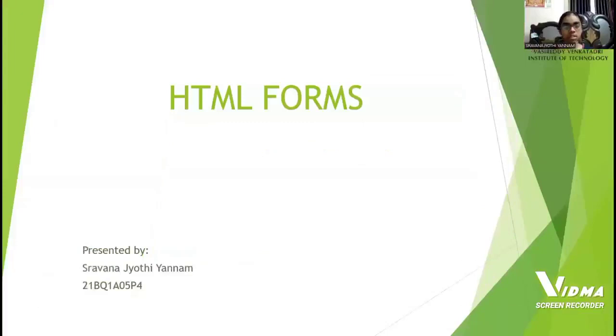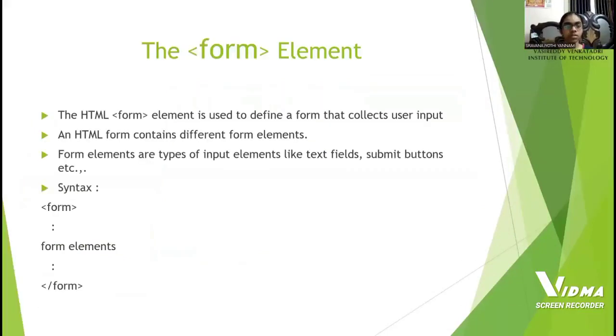This session is about HTML forms. The HTML form element is used to define a form that collects user input. Therefore, the form element is used when we want to collect information or data from the users or customers. An HTML form element contains input elements like text fields, submit buttons, radio buttons, etc. The syntax of the form is given below.